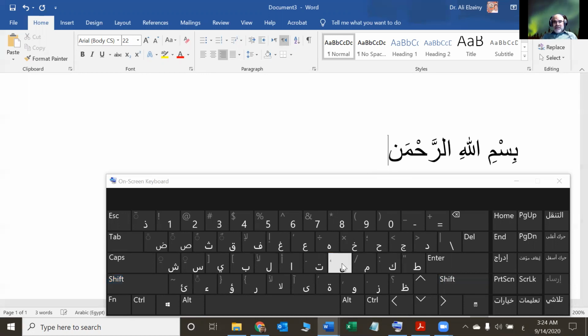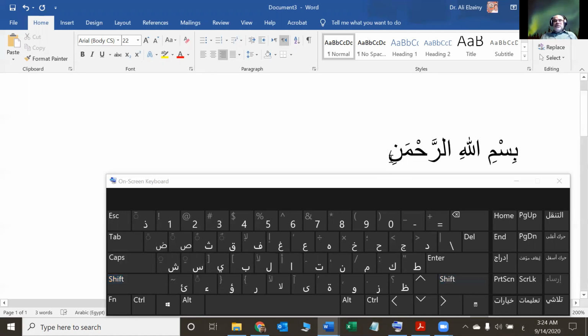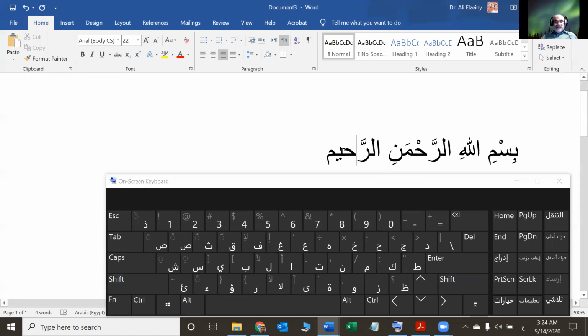And then the Noon has Kasra. You can also write the word and then do the tashkil later. For example, here, you can write Ar-Rahim, and then go back for tashkil. So Ra will have Shadda and Fatha. The Ha has Kasra. And the Mim has Kasra.